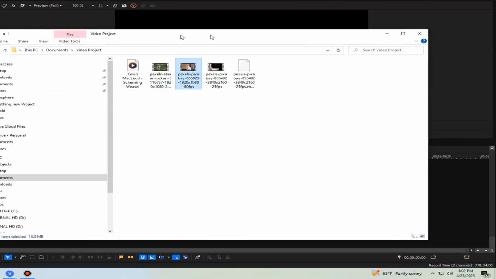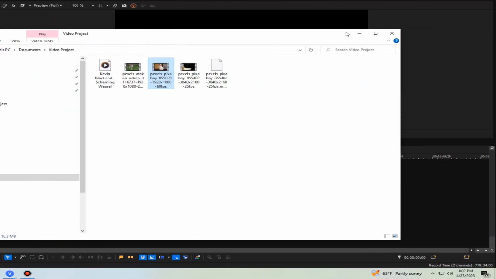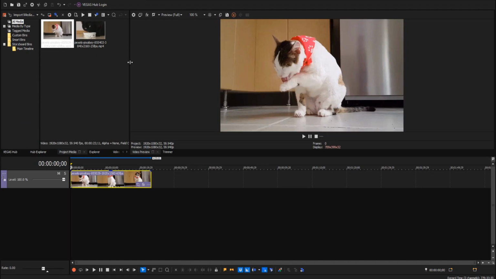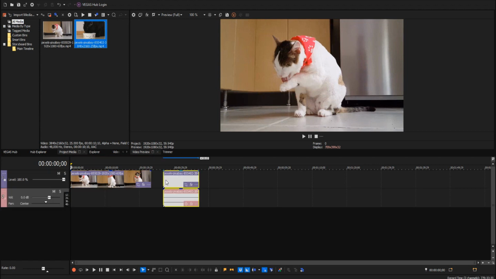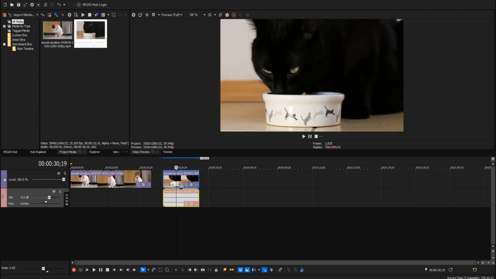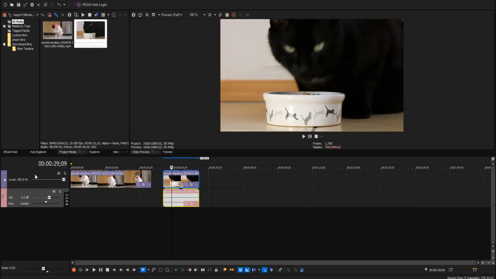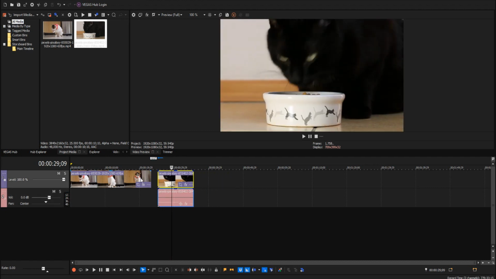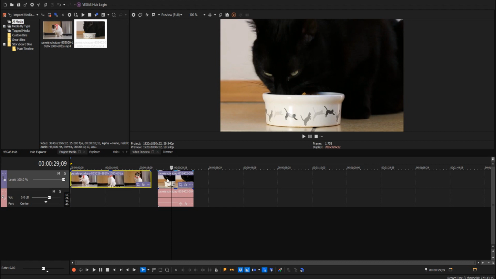Now, a much easier way is to simply click and drag a piece of media into the VEGAS icon, like this, and then drop it into the timeline. If the video has audio, 2 rows will generate in this timeline, one for video, one for audio, and they are linked together. Keep in mind, the more you have on this timeline, again, the more demanding the program will become.